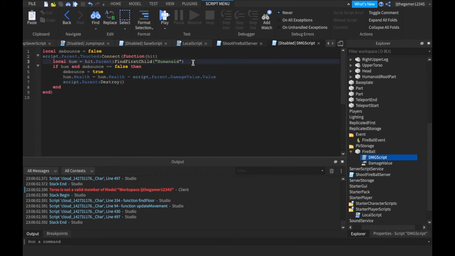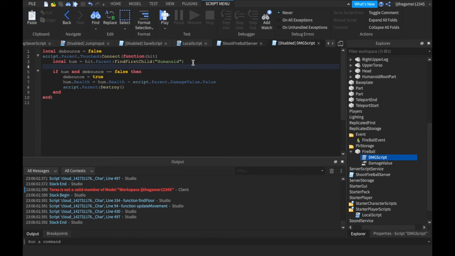And also another side note, if you don't want to hit other players, what you can do is just do local player equals game.players get player from character, and put in the hum, then you say and not blur.